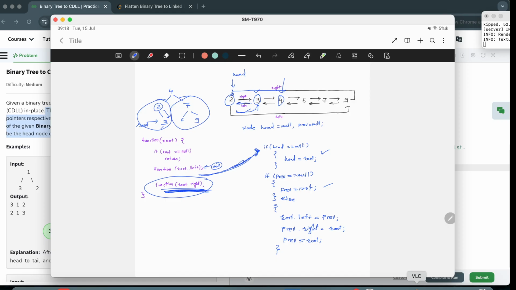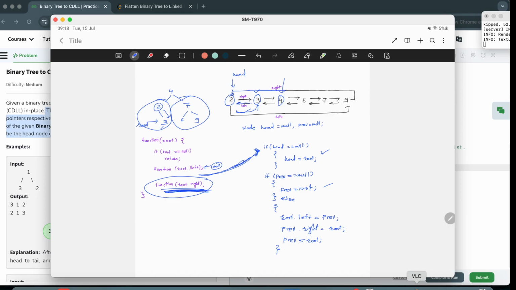So what we have done is simply utilize the in order traversal. We have this idea that most of the questions in the linked list we can solve with the help of 2 pointers. The head basically points initially to 2, and we are not moving this head pointer at all at any point in time.